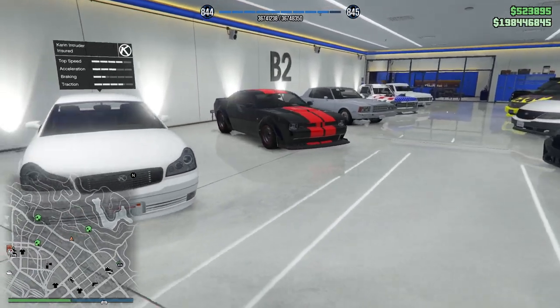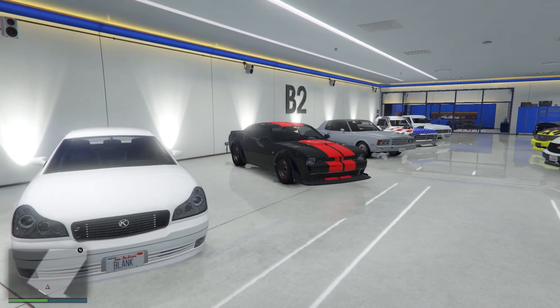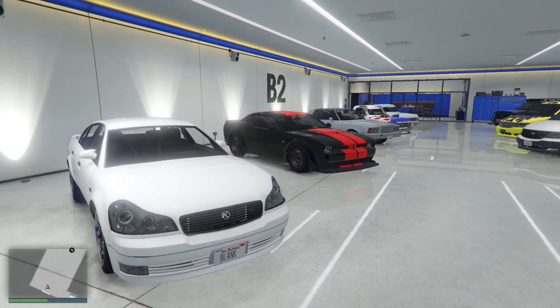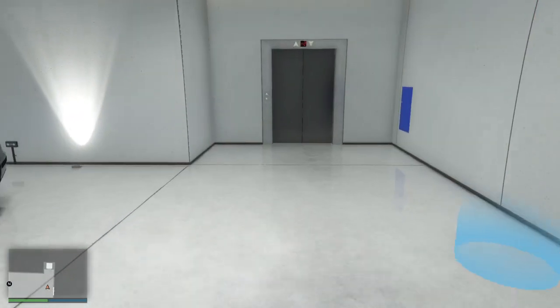There are some other opportunities for brother-in-law cars. Years ago, the last brother-in-law not represented did have a Durango, and they've now introduced a Durango in the game. But I have no parking for the most part, so it'll depend on whether it turns out to be competitive in racing. There may yet be another brother-in-law car added to the garages. Let's move on down to level three.